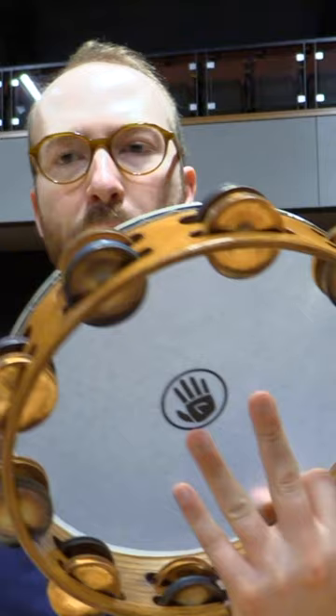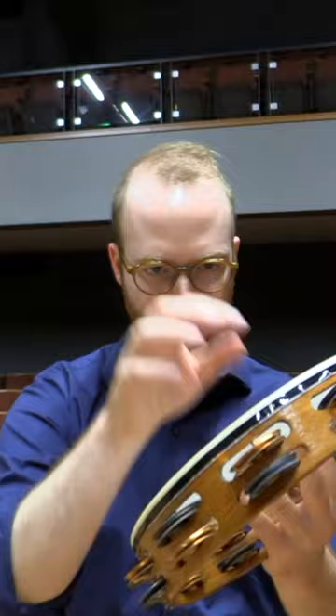Put your thumb flat on top, curve around your index finger, and then put your back three fingers against the head. Hold it at about a 45-degree angle with a relaxed hand and curved fingers. You're going to use that hinging German grip in and out of the head. I like to put my back three fingers against the head just because it keeps it from resonating and I get a drier sound.